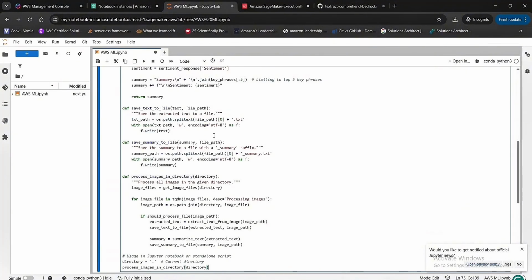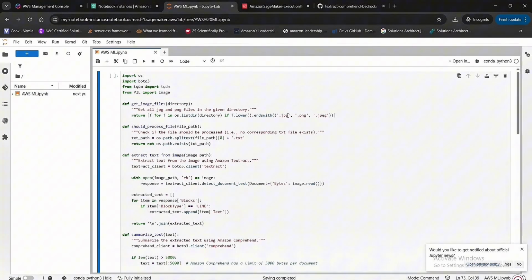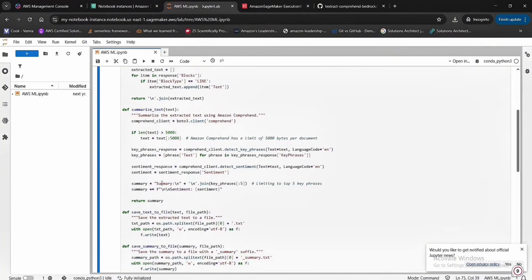What I like doing is just doing Ctrl V. And there you have it. So once you've done this, you need to save this. Click on save. So this is a bit different. Now you see the kind of images we can upload. You don't need to be an expert for this. So Textract is going to, of course, extract the text from the image. But this time around, if you go down here, it's going to create a sentiment response. And it's also going to summarize everything.